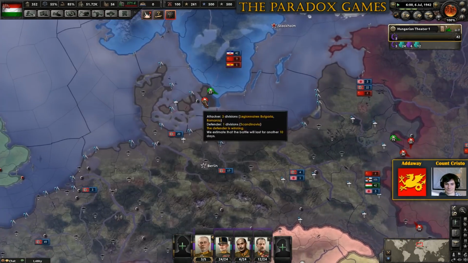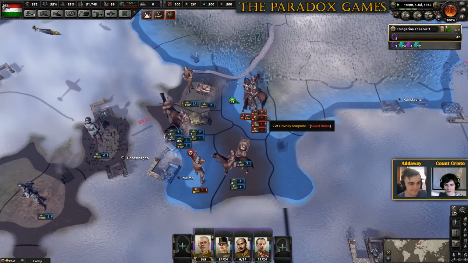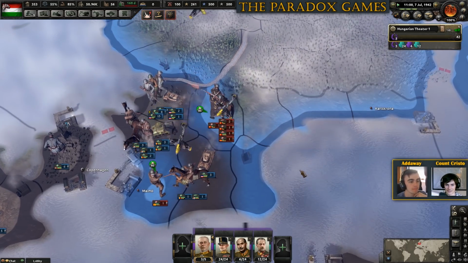Hello, Mordred. Hello. You've crossed the strait. Congratulations. Finally. I see. What is that? 1, 2, 3, 4, 5. 5 Soviet divisions for you to encircle right there. That's the hope. Nice, nice.